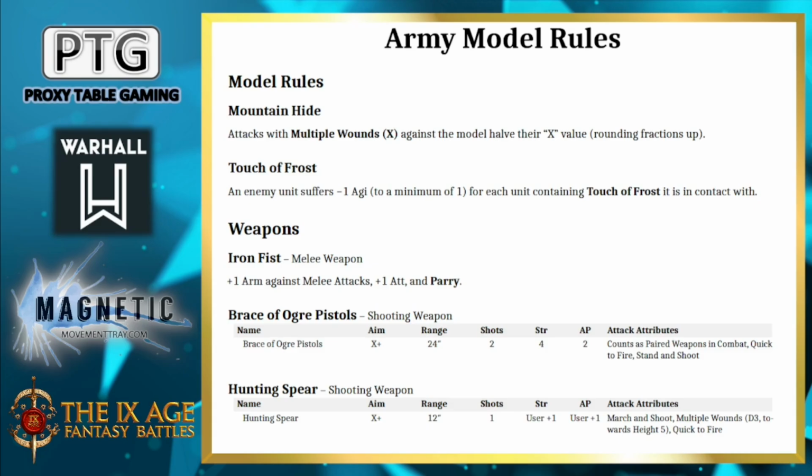So it gives the user +1 for strength and AP, which is nice. 12-inch range, 1 shot, X plus for range, which is obviously different for different units. March and shoot, multiple wounds D3 only towards height 5. I don't know whether that's changed. I thought it always used to be height 4 or 5, as opposed to just 5.